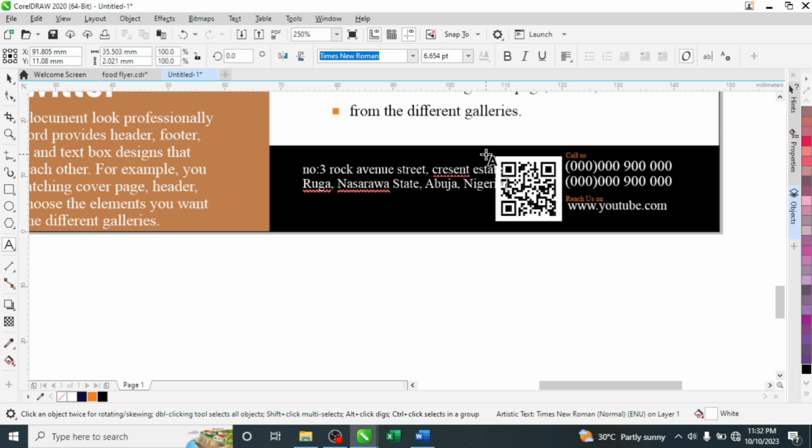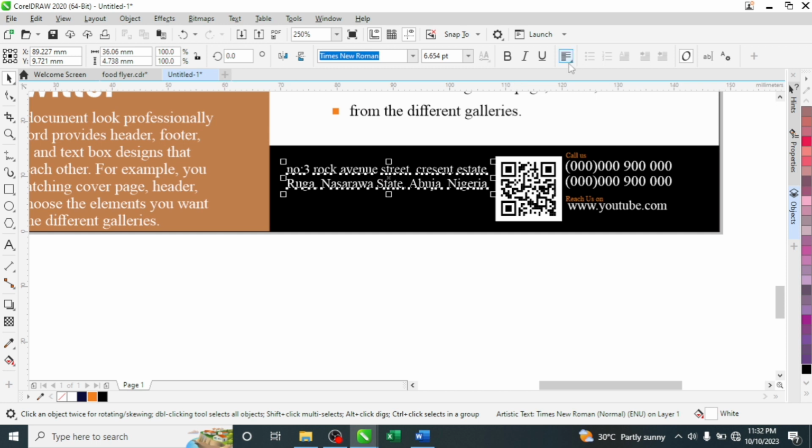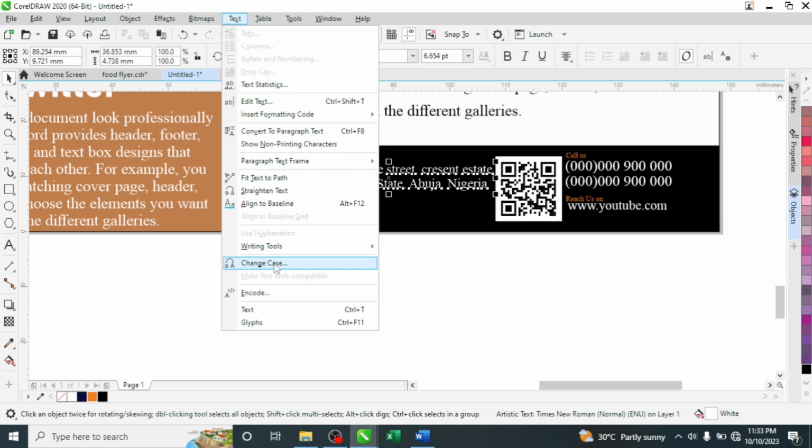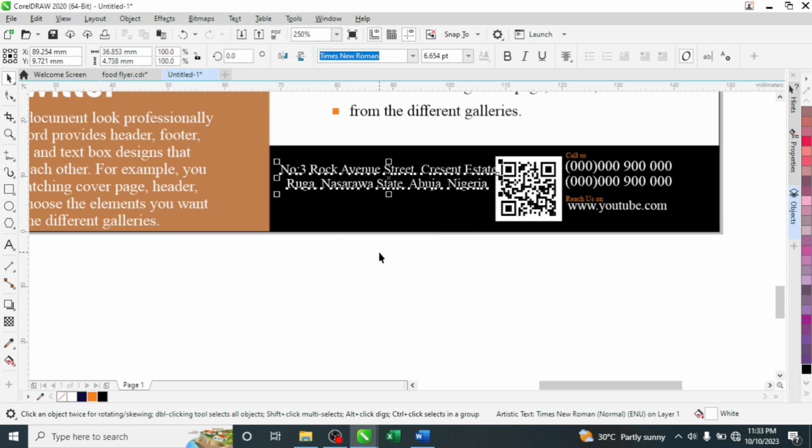Okay, so you can just insert an address, and this is how mine is going to be looking like. So most of this I could just change it to capital letters. Or you just click on it, come to your text, which is more easier, click on change case and use the title case, then click OK.